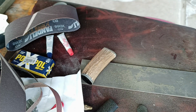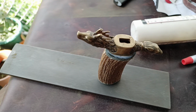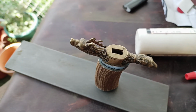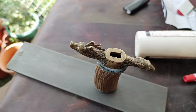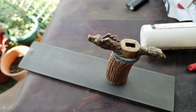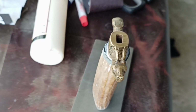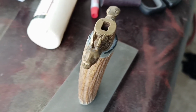Just another option. All right, so I use the glue, and it's just wood glue. It's nothing permanent. But I'm using that all along the edge here, so that once it's dry, I can scratch into the micarta nice and deep and know where my inside diameter and outside diameter is going to be. And I've got it lined up. But all the excess there towards the top is going to have to come down and fit the guard exactly.